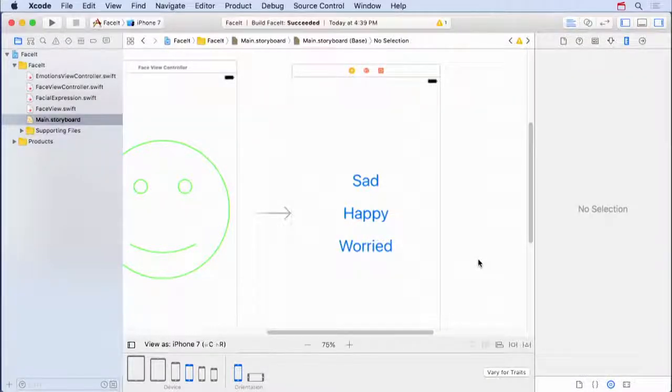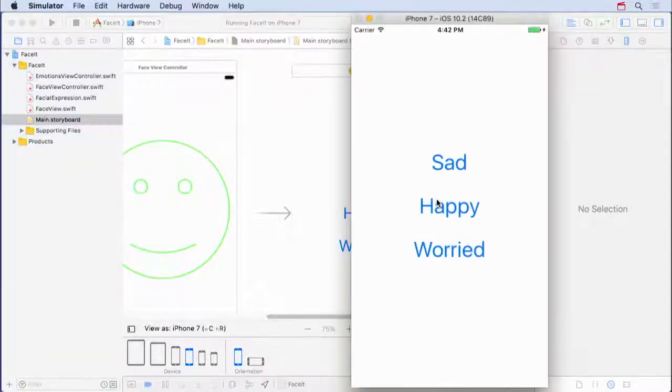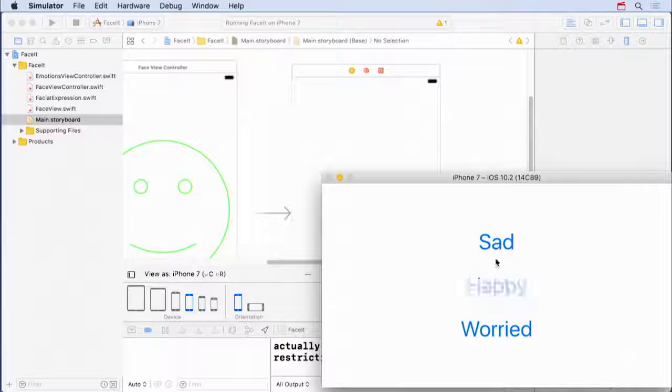All right, so this is our UI, that's the entire UI that we're going to do. Let's go ahead and run this. Run an iPhone briefly here, just to make sure that we've actually put this in our UI. There it is, sure enough, I can click on it. Rotation seems to work fine.